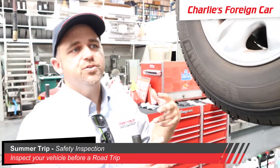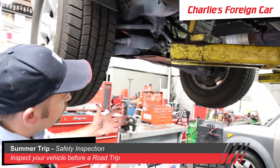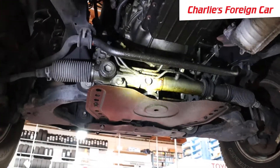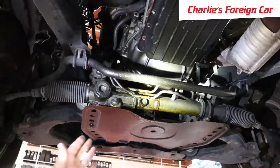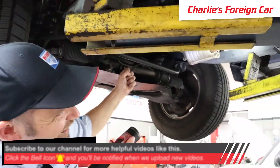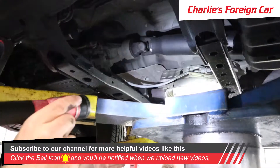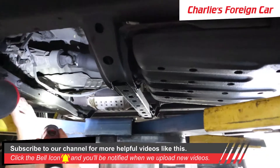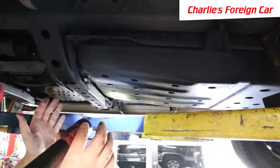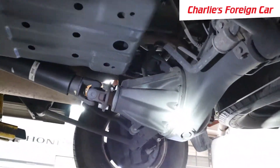We're going to check the brakes, check the shocks, and look at the bottom. The first thing we notice is there are some oil leaks — the car's got a pretty good amount. The oil is traveling back as the person drives, dripping off and atomizing onto each frame section. Moving back to the middle of the car, there's still oil all over the bottom of the gas tank, dribbling back to the axle.